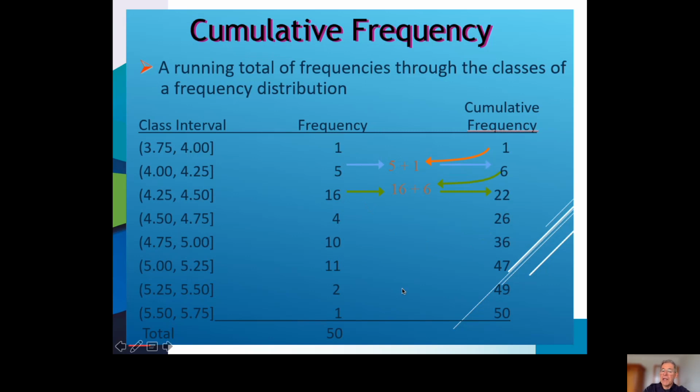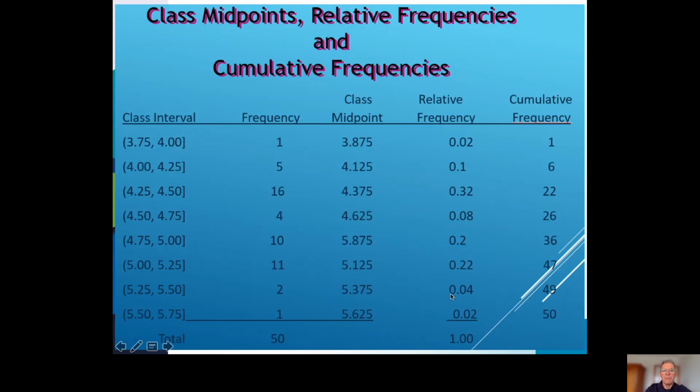Cumulative frequency is important, particularly later on. You'll see an ogive when we need the cumulative frequency to make that happen. So the frequency in this group was 1, and then all we do is grab that frequency and add the next frequency and say the cumulative frequency so far between that group and that group adds up to 6. 6 and 16 is 22, and 4 is 26, and 10 is 36 plus 11. We keep going all the way through. Again, if we've done it correctly, it should come to 50, the total. We'll see the importance of that when we see the ogive.